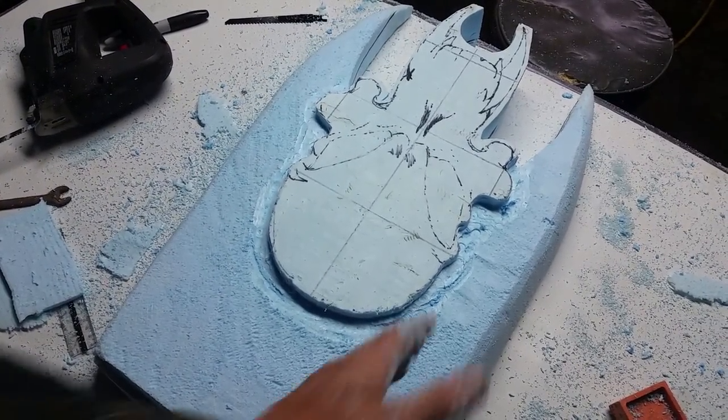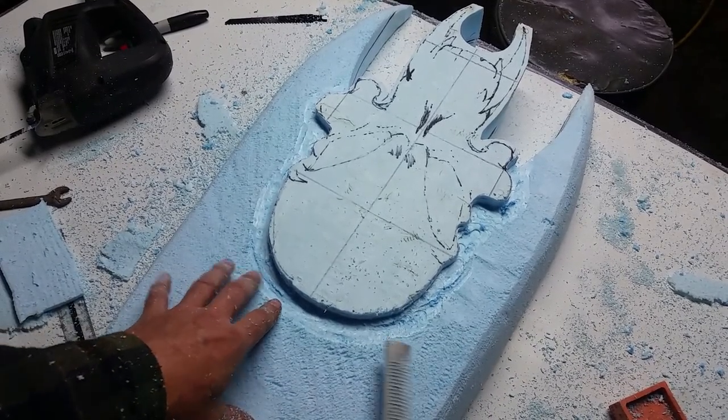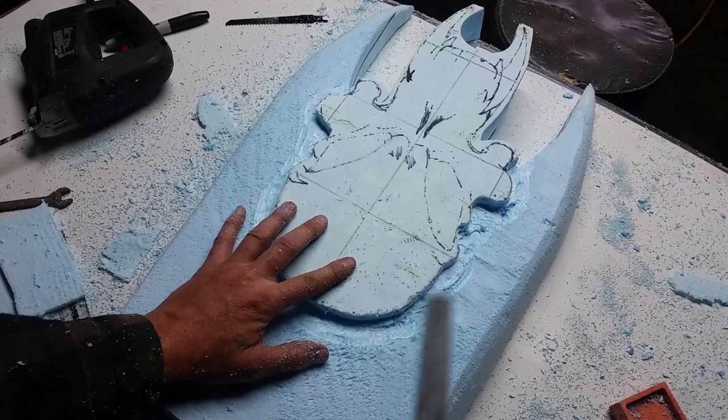There we go. It's coming along. A little bit more of that. Try to get all your edges nice and flat.